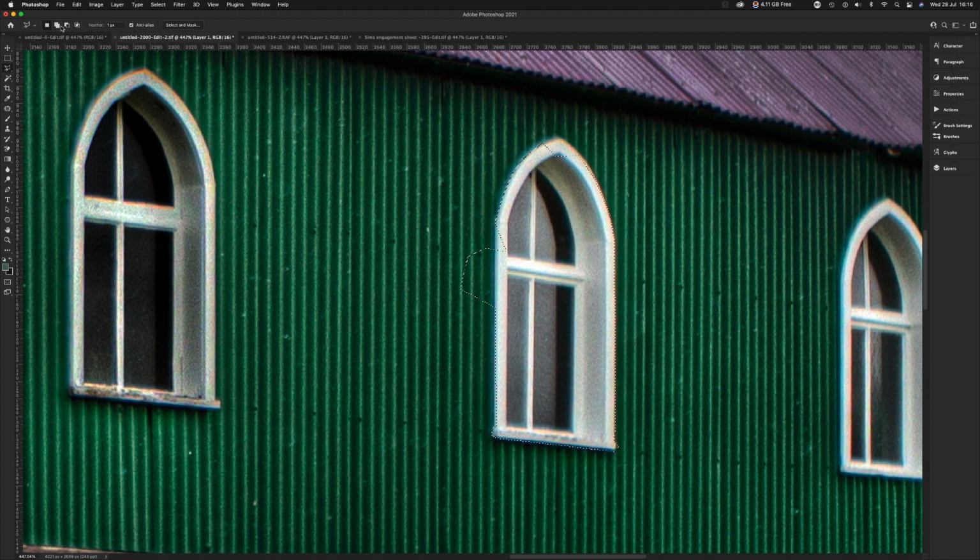Well, this is where you go back to using these tools, and this is where I find this particular tool, the Polygonal Lasso Tool, works really well. So this has gone outside of the area I want, so I want to get rid of that. So I'm going to click on my negative here, my remove or take from, and I'm just going to go boom like that, and just click around that area, and it's gone.